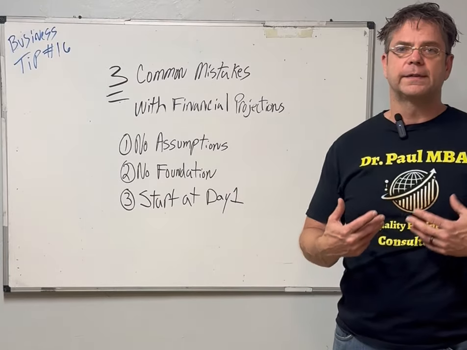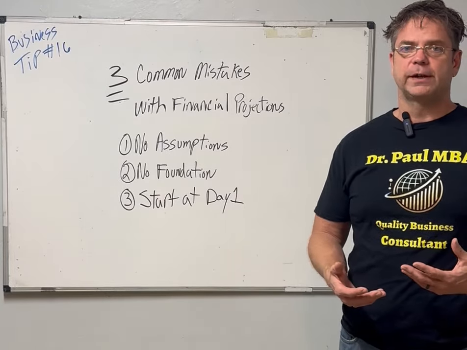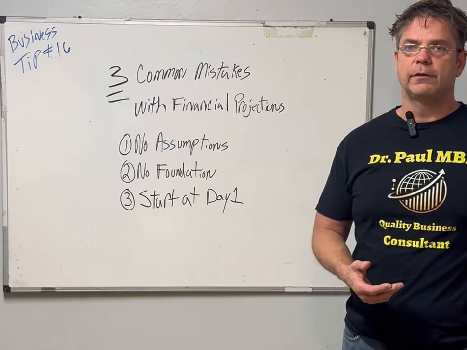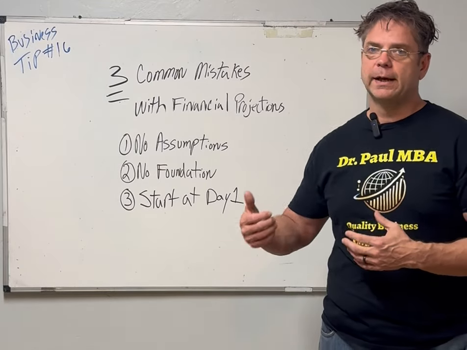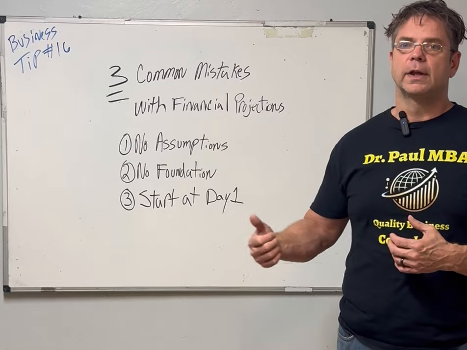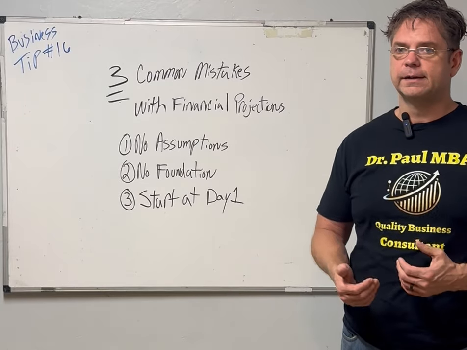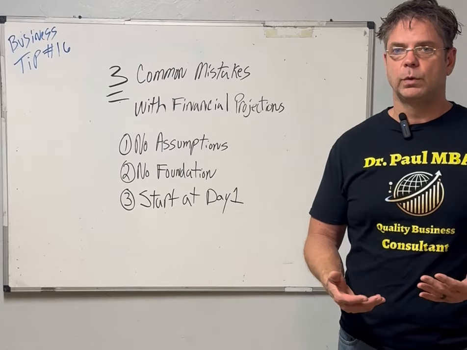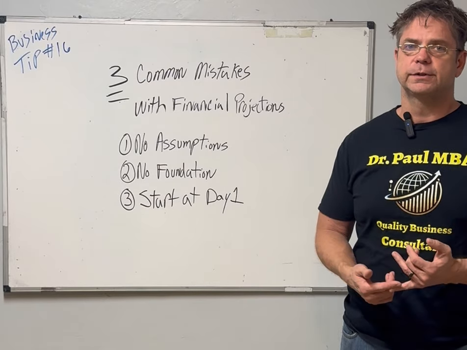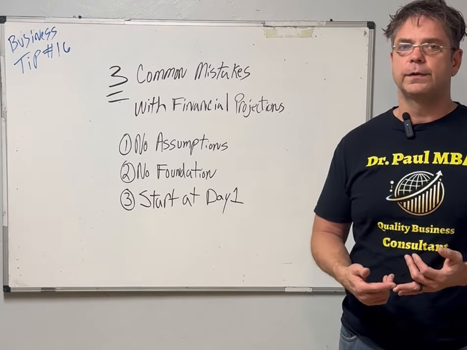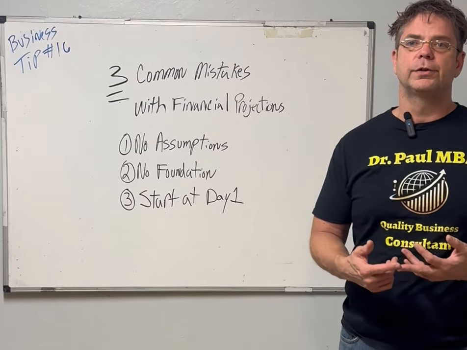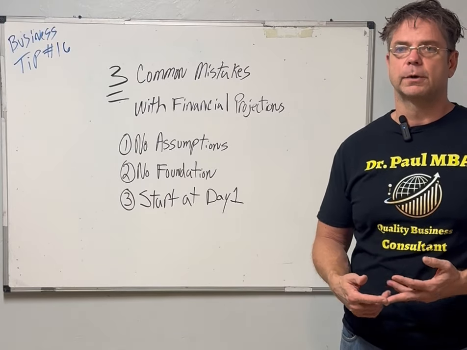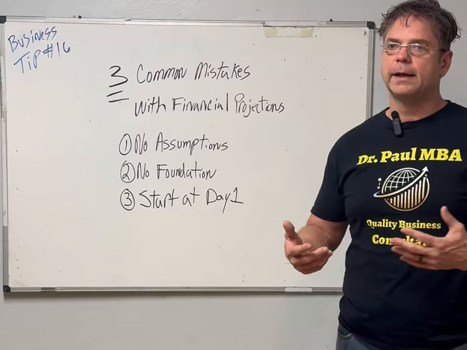Next, when you are doing a financial projection, even if you have your assumption page, don't just go right to your financial projections. The next step is to break down your revenues. Show your day one anticipated sales. How many customers do you think you're going to service? What do you think your average ticket is going to be? What is going to be your variable cost per customer? Again, this is not in your assumptions.